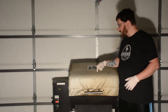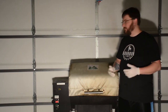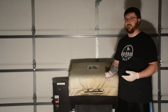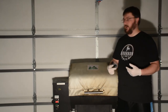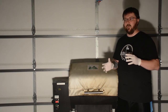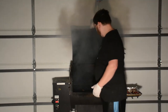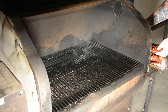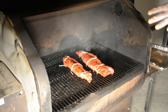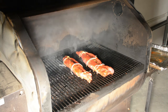We've got the smoker up to 300 degrees. We're going to drop these on. What I want to do is hit them with some of that sauce in the last half hour of the cook. We want to hit an internal temperature of about 150 degrees before we put the sauce on. Once we hit that, we can go ahead and throw the sauce on and let it cook the rest of the way. I like to take it off right about 160 to 165. I'm going to probe them and start basting again when we have 150.